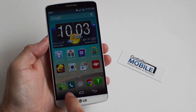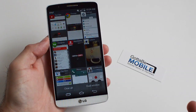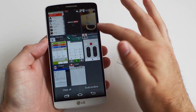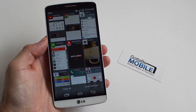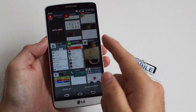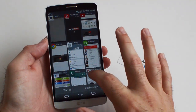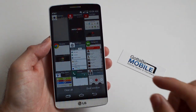For anyone that picked up the shiny new LG G3, you noticed that the multitasking system that we're all very familiar with in Android has been completely changed on the G3. All these apps are shown on like a 3x3 grid and you can't just swipe away apps that are in your list. You can tap between things with app switching like before, but it's not the best system — you can't just swipe things away. But actually, you can completely customize this.